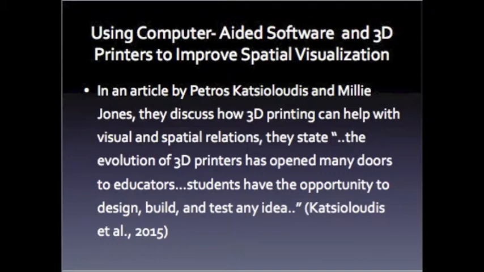In the next few slides, there is some research from peer-reviewed articles about 3D printing and their benefits and concerns. For example, using computer-aided software and 3D printers to improve spatial visualization. In an article by Petros Katsiolidis and Millie Jones, they discuss how 3D printing can help with visual and spatial relationships. They state, quote, "The evolution of 3D printers has opened many doors to educators. Students have the opportunity to design, build, and test any idea."